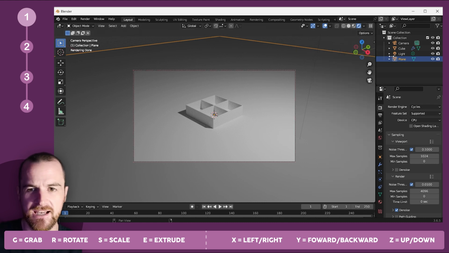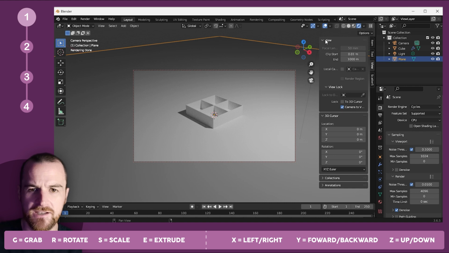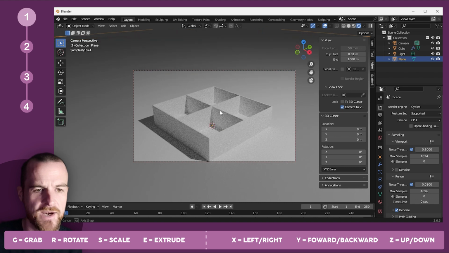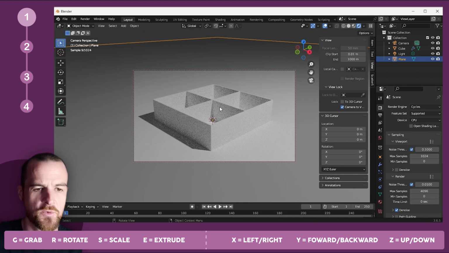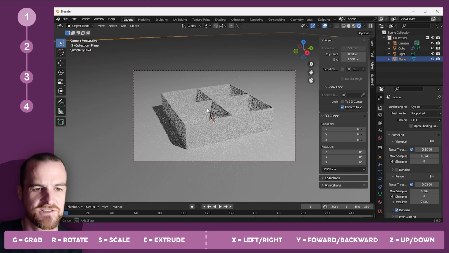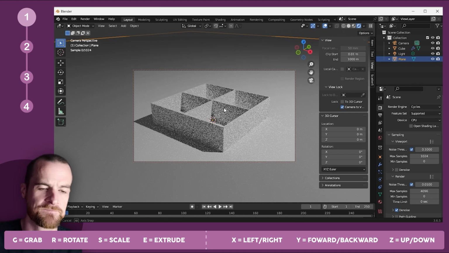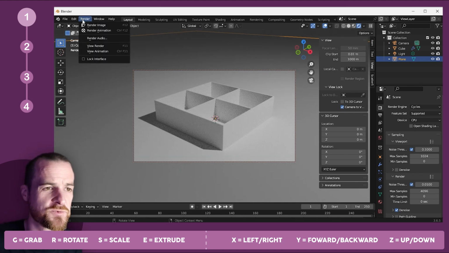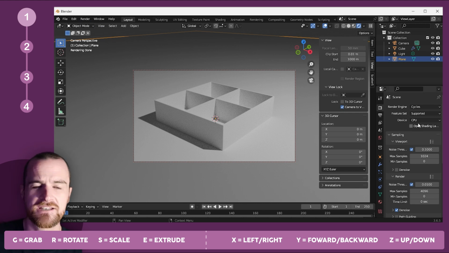So we'll just go through that again. It's just this little arrow that sits over here. Open that up. You go into your little view mode here, and you click Camera to View. And what that does is, as you zoom in and move around, that's actually changing what will get rendered when you send this off to get rendered. So there you go, nice simple bento box. And then from here, we just click Render, Render Image, and you've got yourself your basic bento box.